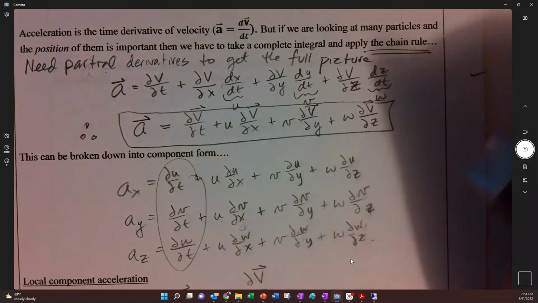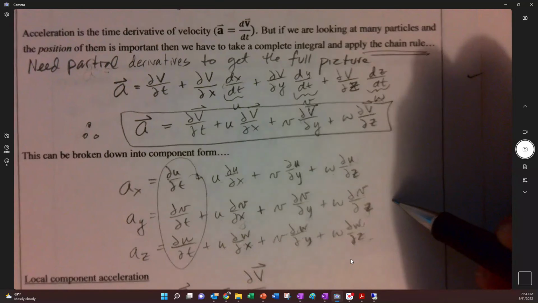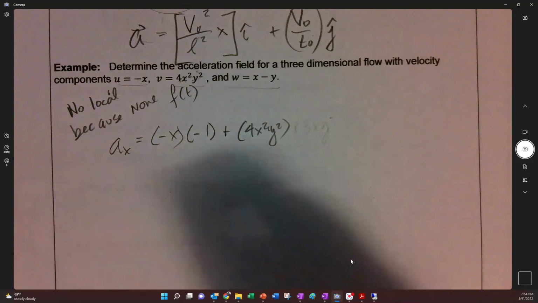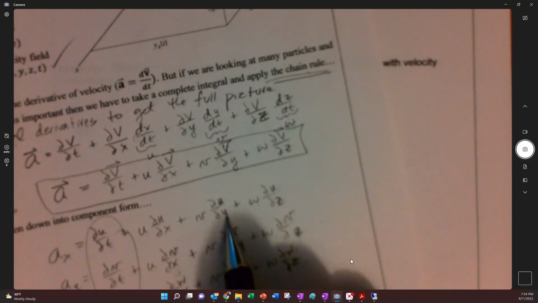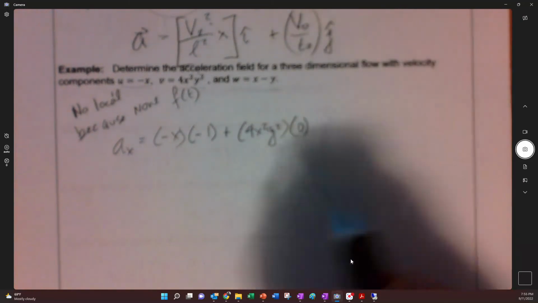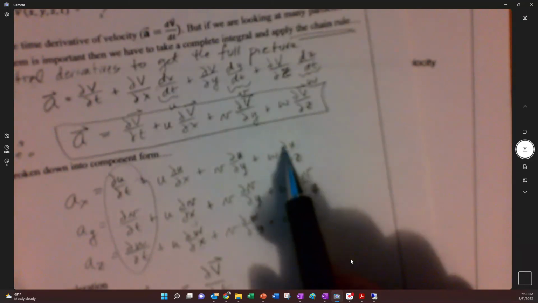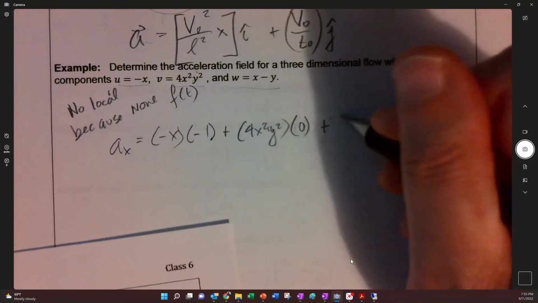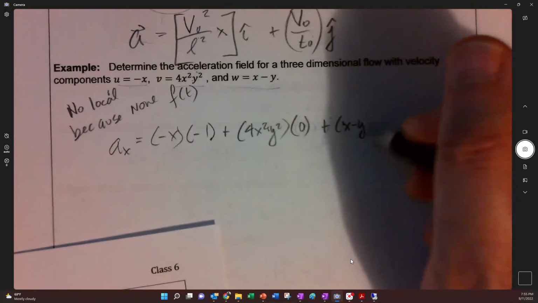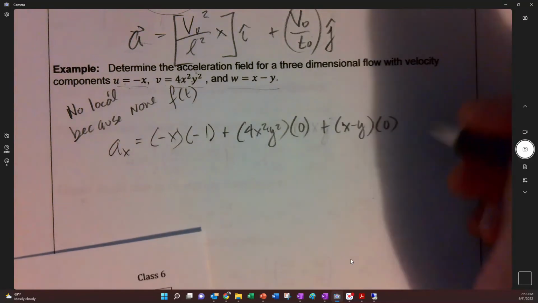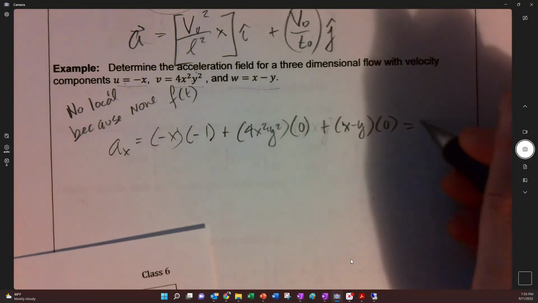Okay, so this I believe to be correct if we were to break these things apart. When we go to the second component here, we have V times du dy. Well, this has no y portion, so it goes to 0. The next portion is W del u del z, and that has no function there. So even though we have the W of x minus y, it's still going to be 0 because we're taking this with respect to z. What we end up with is the only thing we have is a positive x right here.